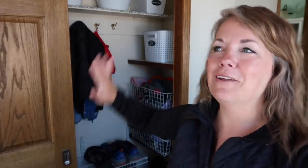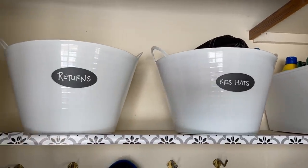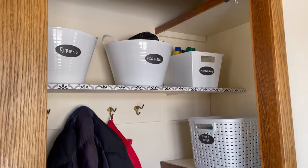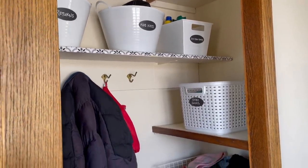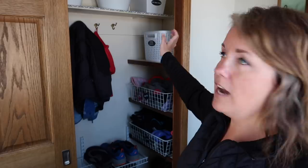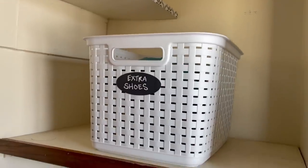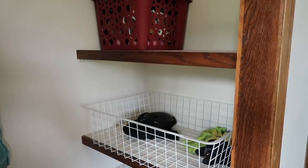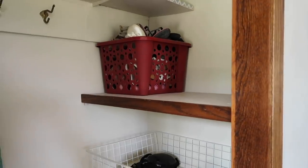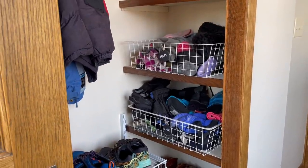Let me show you what we have going on here in our front closet. As a ladybug, I like big broad categories. And I'm also very frugal — thanks mom for that. Whenever possible, you're going to see throughout our house that I use Dollar Tree bins. Along the top you can see my dollar store bins. This one over here with the extra shoes — I did invest in a slightly nicer one for that, but not until I had tested out the organizing with a Dollar Tree one first, then I upgraded.